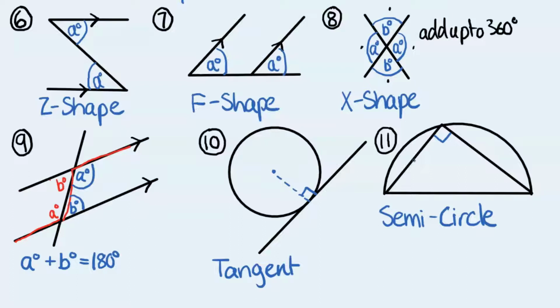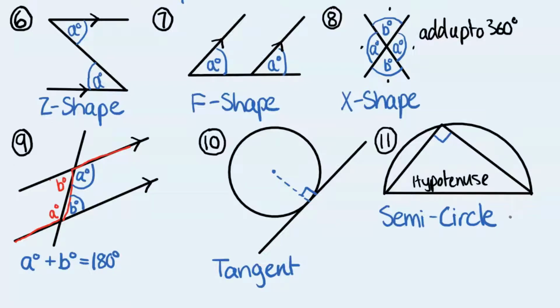Now, rule 11 is a very useful rule to remember because it does make life easier, alright? So this rule is about semicircles. Whenever you have a triangle in a semicircle just like this, that triangle is always going to be right angled, okay? So we have a semicircle, so it's half of a circle, and the hypotenuse of the triangle is going to be the diameter, okay? So as long as it's that kind of scenario, that's when you know it's a right angle triangle. Okay, so that's going to be the hypotenuse of the triangle, right?